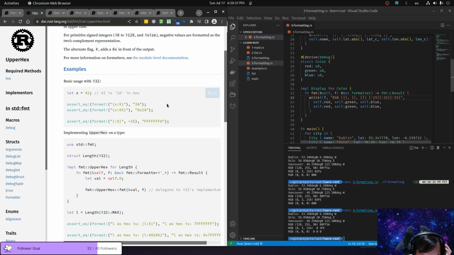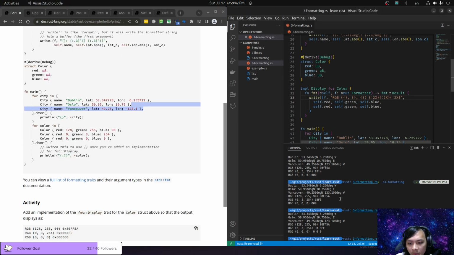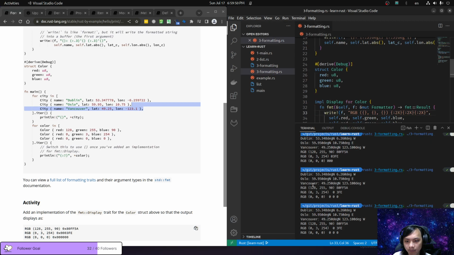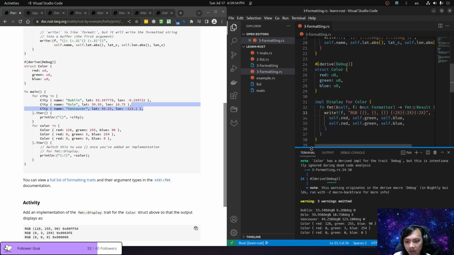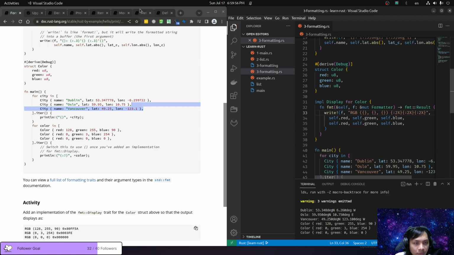Okay, I think I'm doing it right, but why is it not showing the way I want it to show? 80FF5A. We want this bad boy to be a little bigger. It has to be like 2 characters wide. That's what we want it to be.